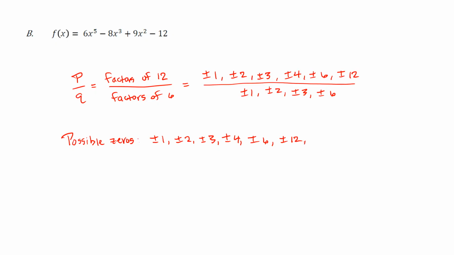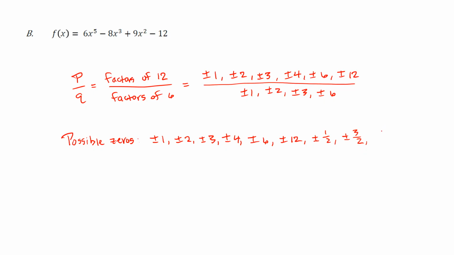Okay. Now we'll divide all the values in the numerator by 2. So we will have 1/2. We will have 2 divided by 2, which is 1. 1 is already in our list, so we don't have to write it again. Then we have 3 over 2. 4 divided by 2 is 2. 6 divided by 2 is 3. And 12 divided by 2 is 6, which are already present in our list.